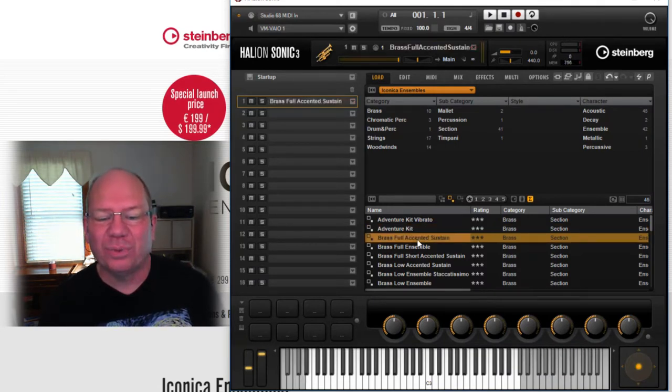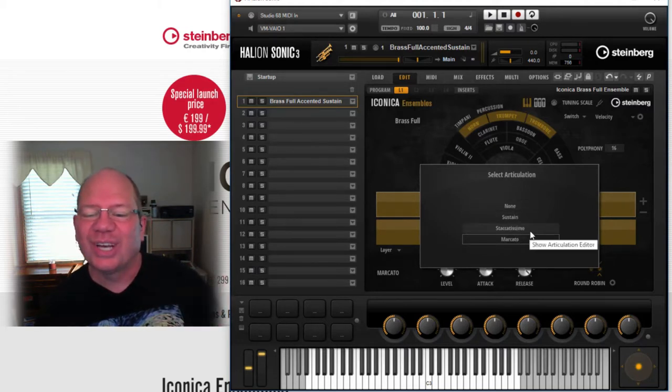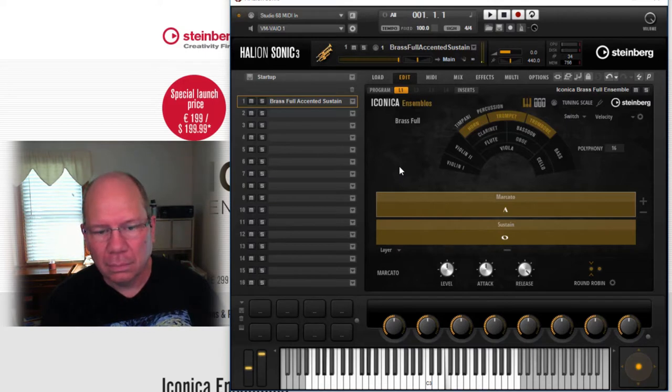So let's go to brass full accented sustains. So you have all of these different articulations in here: the sustain, the staccatissimo, and then the marcato. So the marcato is a layer, so you don't have it split, you just have it layered. So let's hear what that sounds like. Again, the mod wheel just does its magic.